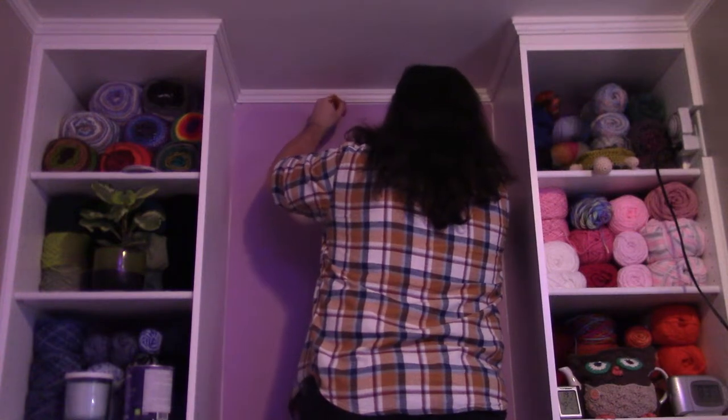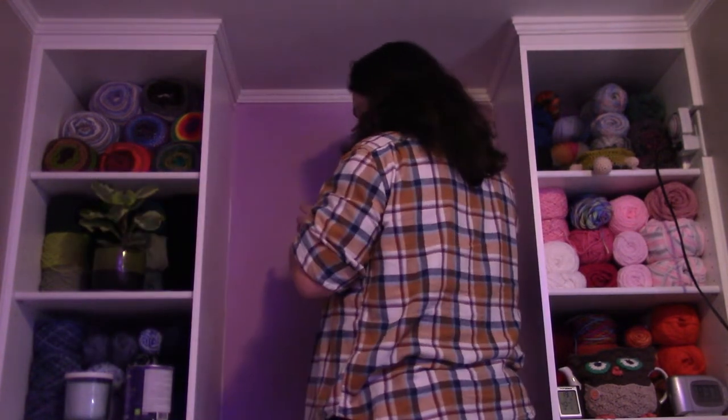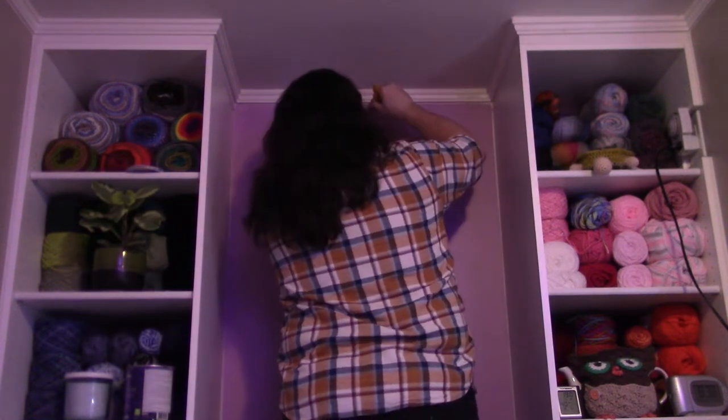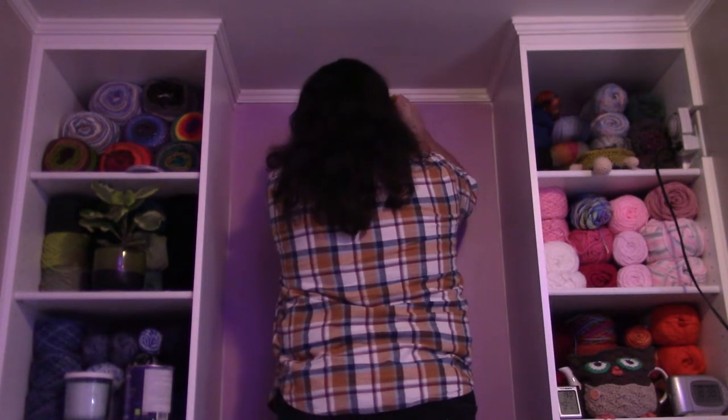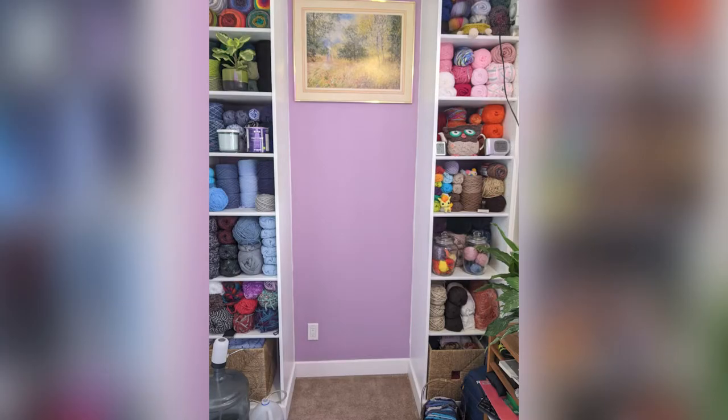I'm not going to worry about the beige paint at this point, since Danielle is still using the other half of this room as her office while the main office is out of commission, and I'll need to touch up the beige paint once she moves back out anyway. So it can wait until then. And with that, this project is done.